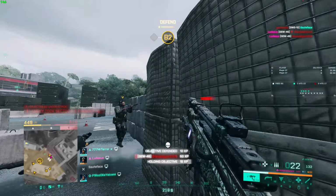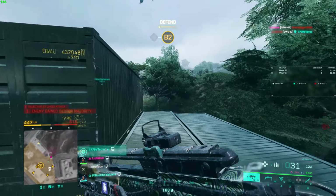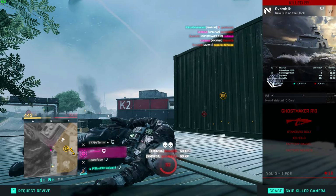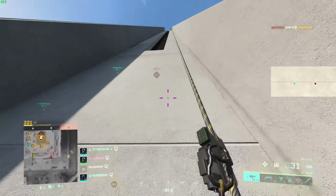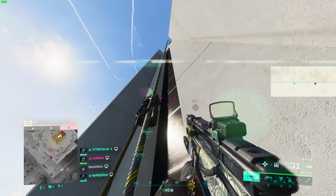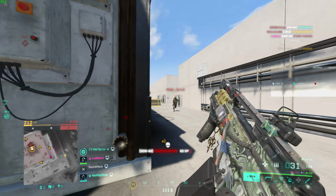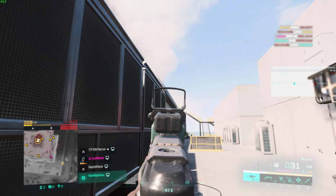But yeah, this has kind of come out of nowhere. It's the first patch of the year, so great. 2 new vehicles, can't complain. We'll see if they're going to be giving us some Battlefield 2025 news at some point soon. I'm surprised they haven't mentioned it yet, but then again it's very early. They did say early 2025, so that could be anywhere between now and basically March. Hopefully towards the end of this month, or towards the end of February, we'll get some news on the next Battlefield game.